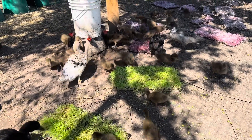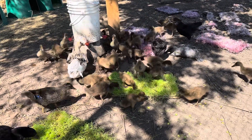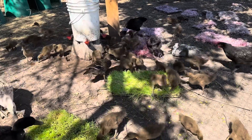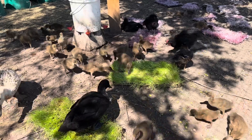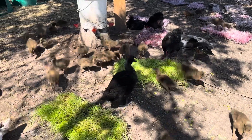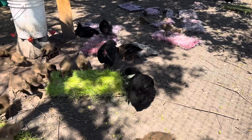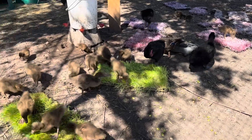The babies will be two weeks old — can you believe it? They're only two weeks old, and in two days they'll officially hit two weeks. They're so stinking big already. You can see this black one right here — he is a month old. Ducks grow so much faster.